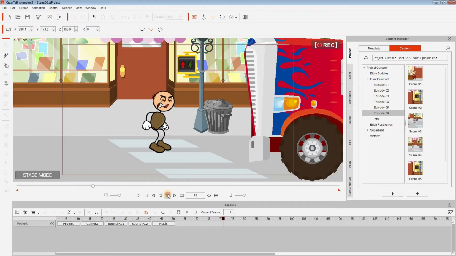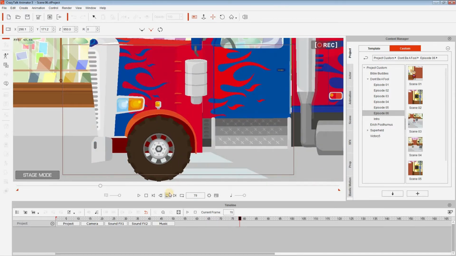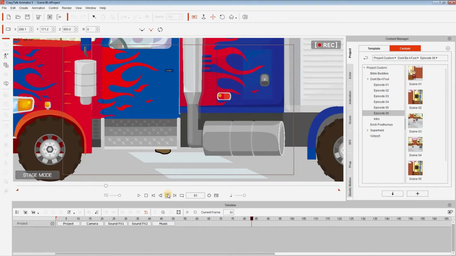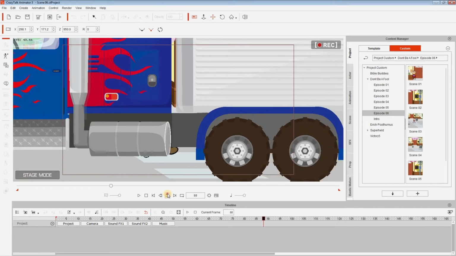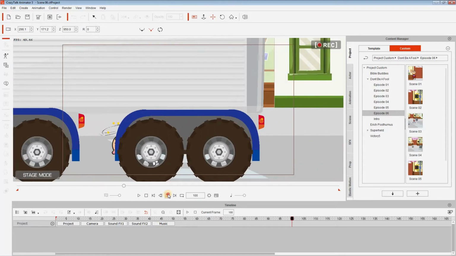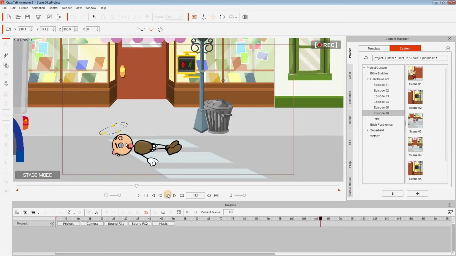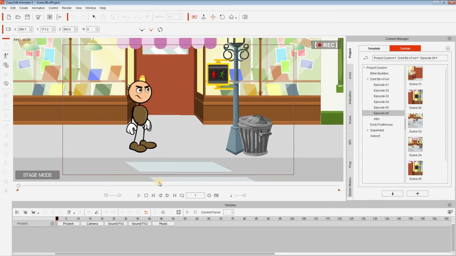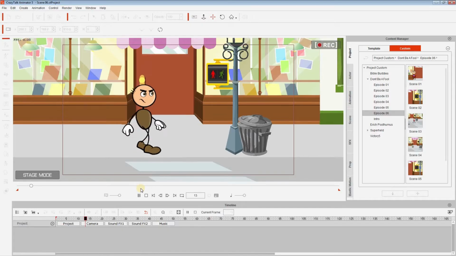So let's do some keyframes. There he gets hit. Now look behind the truck. You will see I changed the position of my character, because you can see he's now lying. And there you can see he's lying. So if I go from the beginning, he walks, he stops, he jumps, and then I change the angle so he lies down. Okay, so that is the second thing, and I also tweak it so that the timing matches the truck. So let's press play.